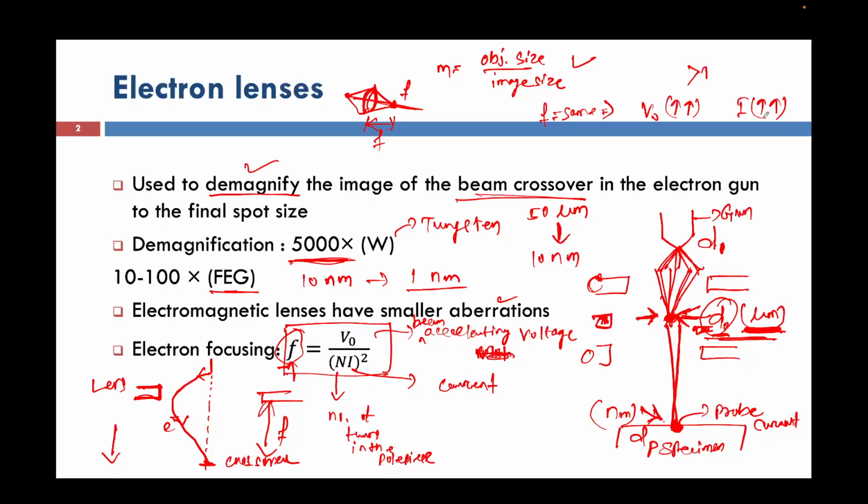to keep the same focal length, in the SEMs of earlier days we had to manually do it, but now all the modern SEMs have a system that automatically compensates for these two. Let's say I am changing my beam accelerating voltage, then automatically the current in the coil starts to increase, right? So this is what I mean by electron focusing.